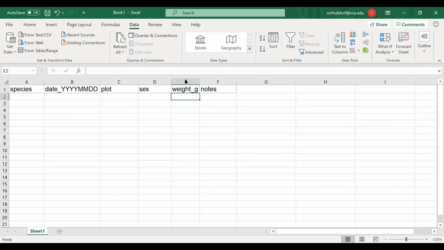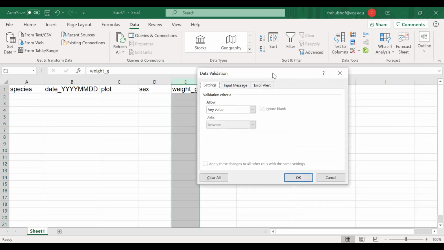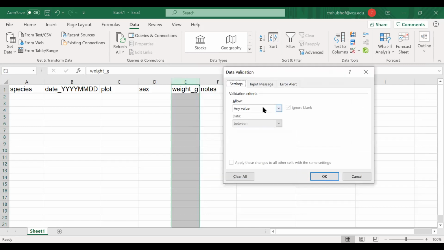Data validation is typically done by selecting an entire column or an area of cells. And this allows you to select what kind of values you want to allow. In this case, I know my scale that I'll be using to measure weight only allows whole numbers. So I'm going to allow whole numbers.